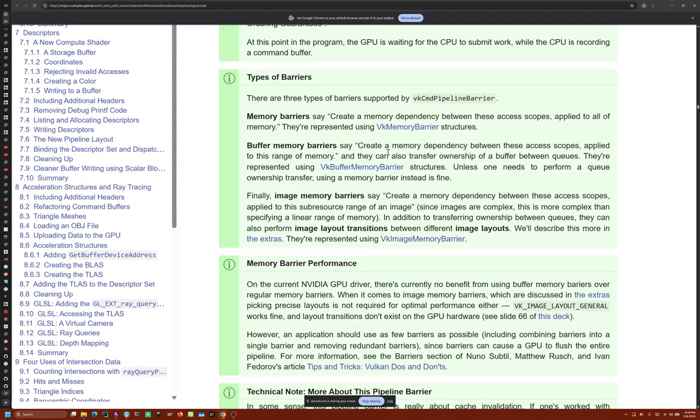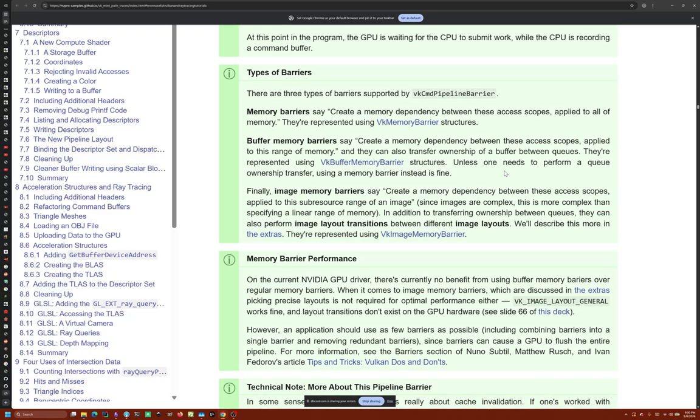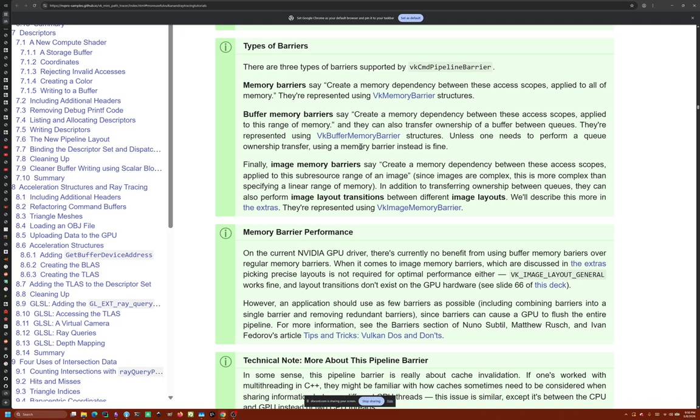These are more fine-grained. They can also transfer ownership of a buffer between queues. These are represented using a VkBufferMemoryBarrier structure. Unless you need to do a queue ownership transfer, using a memory barrier instead is fine.